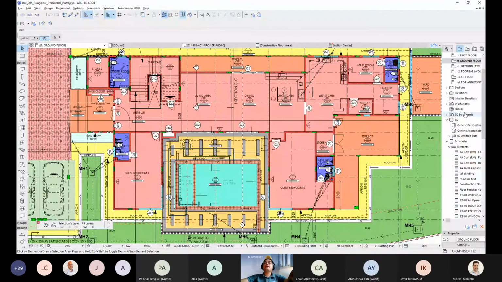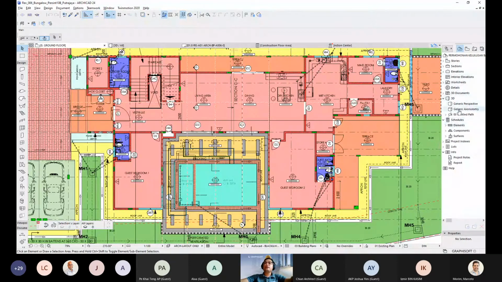Under the first, this project map, if you try to scroll down, you can see they have a schedule there. Inside the schedule, they have an element schedule, component schedule, surfaces schedule. What I'm going to use now is this element schedule to create the construction floor area.